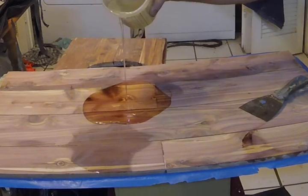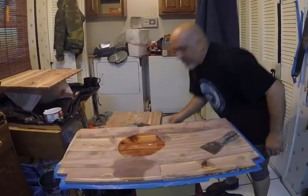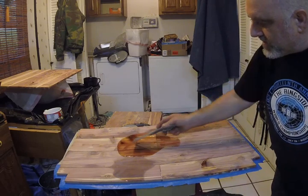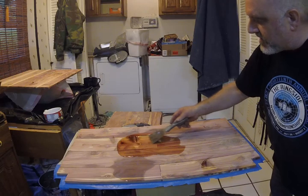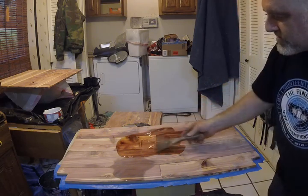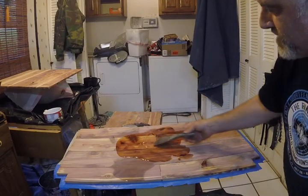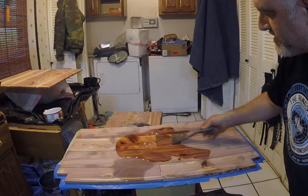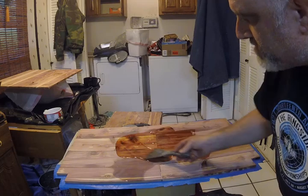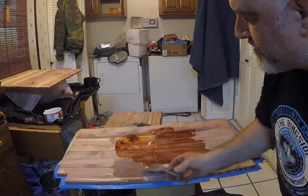You don't want it real thick. I mean, you're going to end up wasting it if you put it on too thick, and it'll drip off. I've wasted way too much before. So you just spread it out like this, and let me tell you what, this is Eastern red cedar, more like purple cedar. But man, that purple just pops when you put this stuff on.